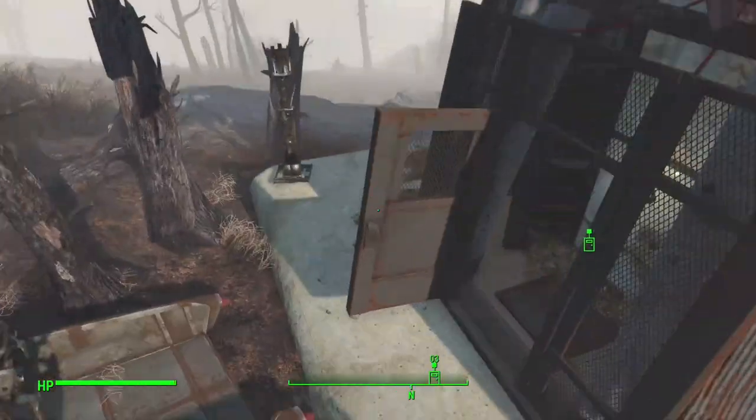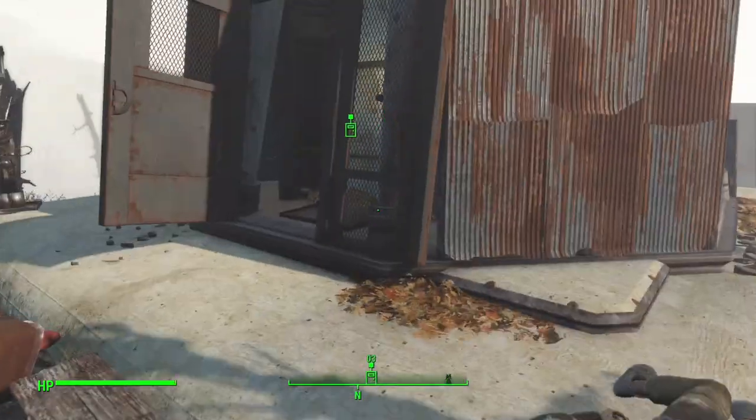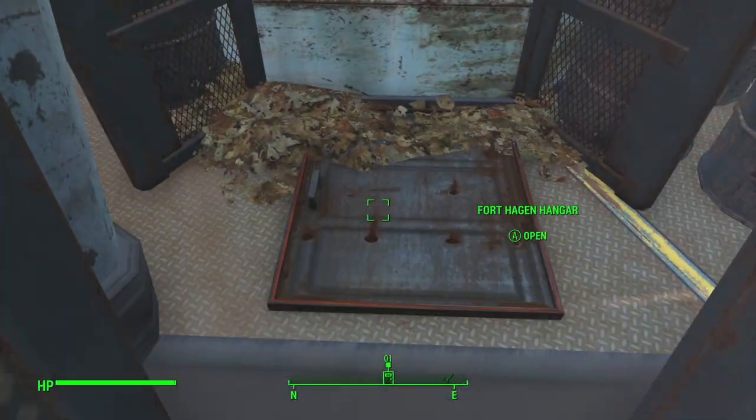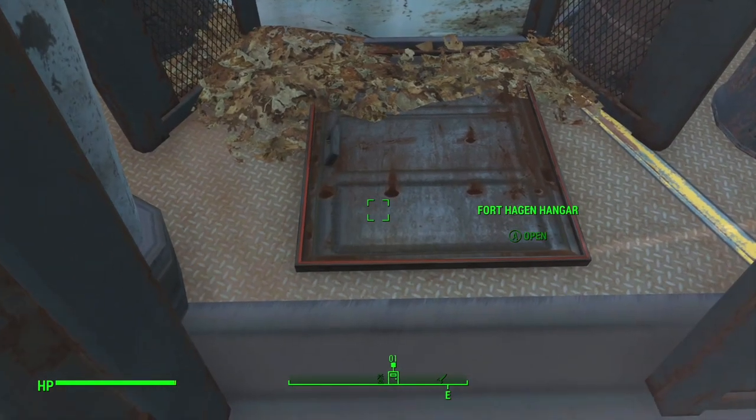Oh, is that it? I didn't even realize that was what I needed. Okay. Fort Hagen hangar. So the good thing is I can hack robots, so I can handle those. It's just the people I gotta worry about. But I really hate that just random robots have freaking mini nukes. It's insane. That's crazy.